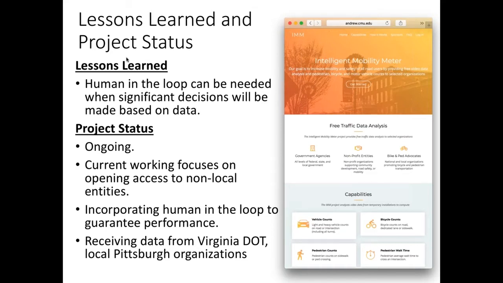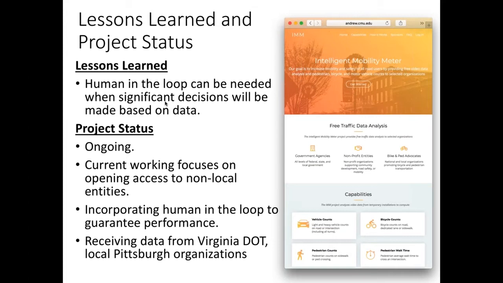We've tried to open up a little bit for the industry, and we've volunteered to do counts for non-profit organizations, oftentimes bike and pedestrian advocates, and also for governmental agencies. We actually set up a website to receive video that partners may have collected that they may want to count. And one of the things that we quickly realized when working out of academia and trying to serve the public, or engineering firms or the federal government or government agencies, was that oftentimes significant decisions are going to be made.